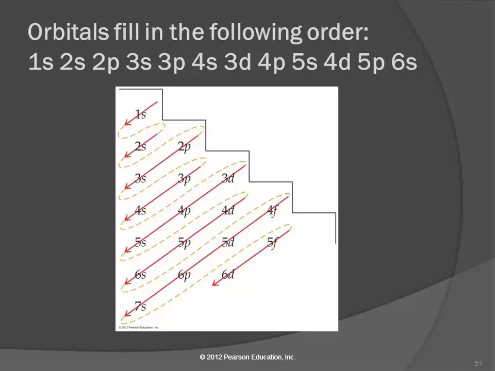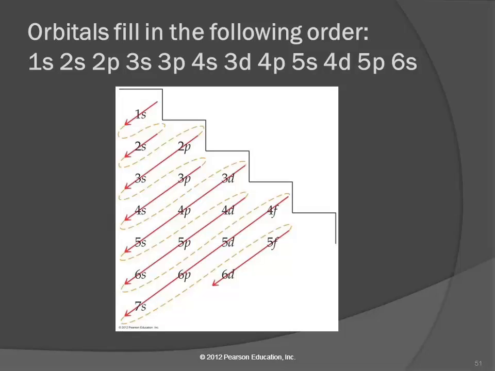Well, one way to do it that students generally like is you can make a table like this. So you see this is like stair steps, right? So we've got 1s and 2s, 2p, 3s, 3p, 3d, 4s, 4p, 4d, 4f. And this one would also have another one over here, but we're not going to go there. So there's a pattern there. You make that little grid, and then this is the filling order.